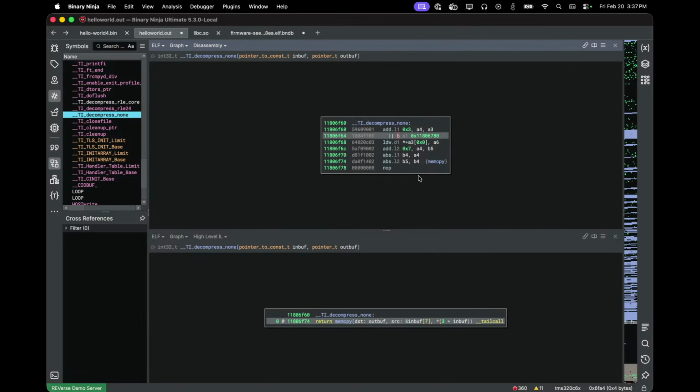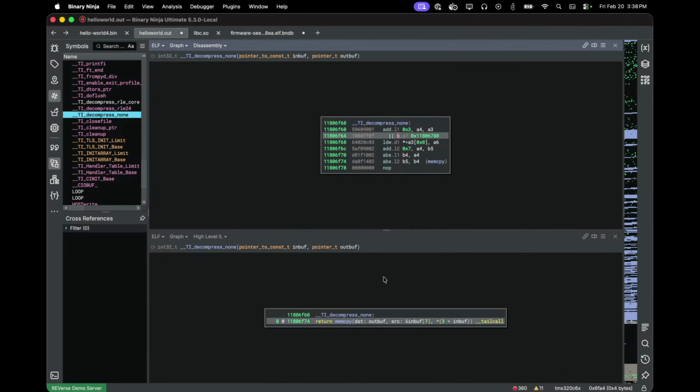And so you have to figure out things like what's a call, what's a jump, and what's a return. Thankfully, they were consistent about using B3 as the link register. So there's a lot of analysis that needs to be done at the control flow recovery stage as well as the function lifting stage.